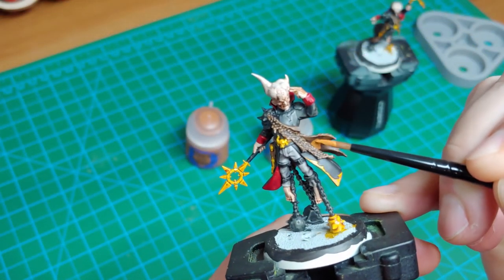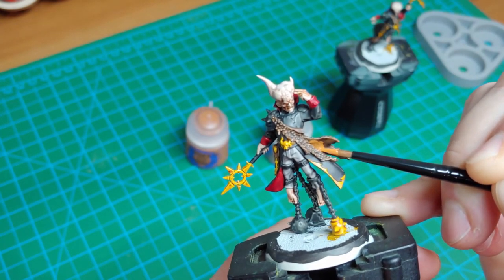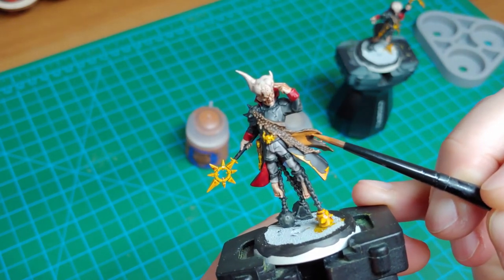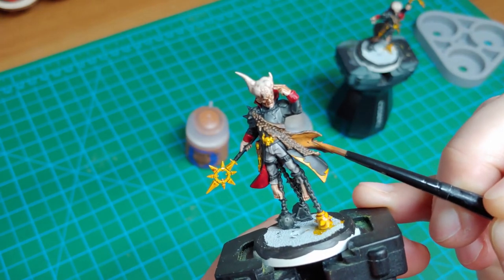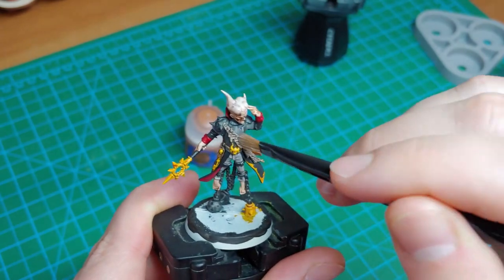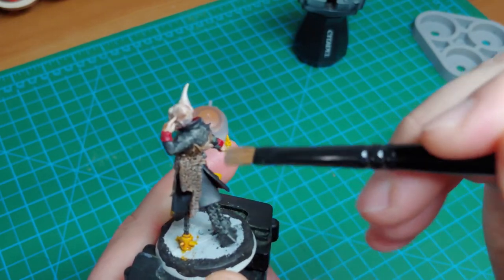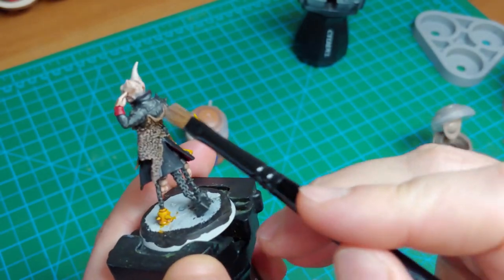The first easy step here is to come in with the Deathclaw Brown — I'm going to paint this on the underside of the fur. Both models have this. Because I painted this in the brown contrast paint, I'm going to take two coats; that's all you really need to get a nice even coverage and it looks like the skin tone underneath a fur. Right behind that, come in with the Baneblade Brown and use this as a drybrush technique for the top of the fur. Just run the brush right over it lightly after you've gotten most of the paint off, and it will really pick out the highlight of the top of the fur.